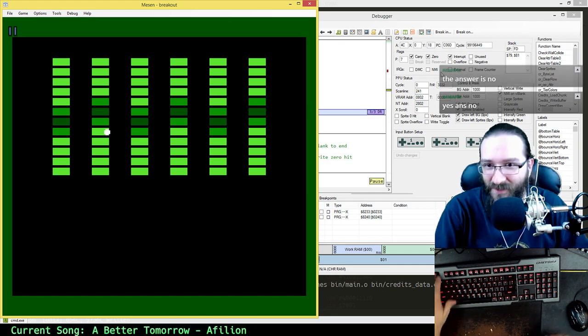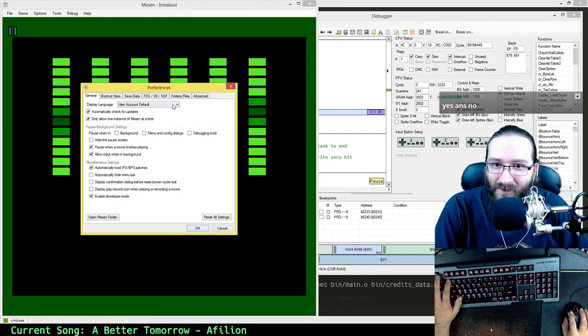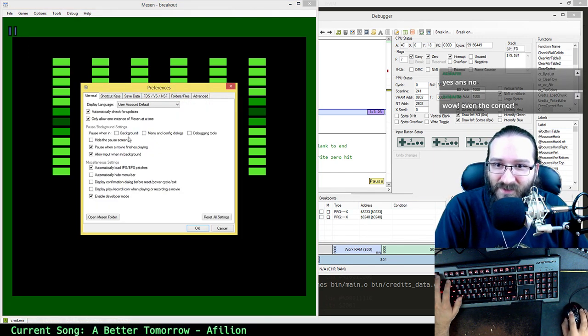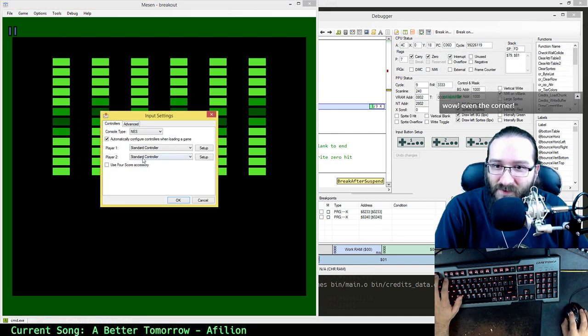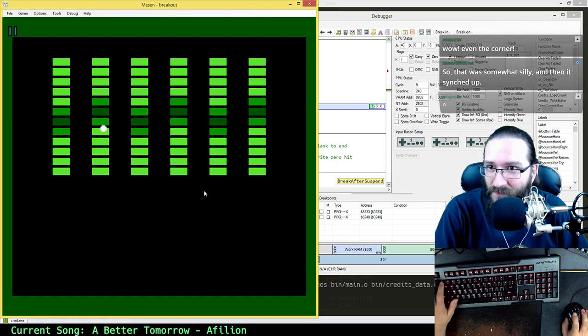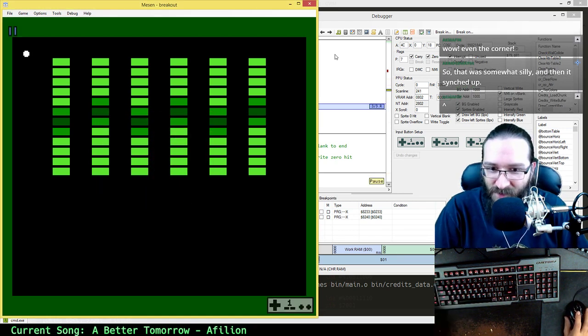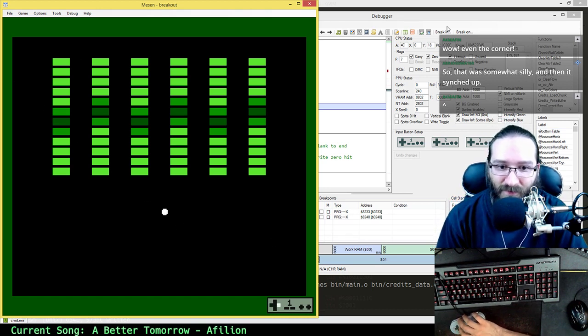That one might have actually hit right in the corner. Hang on, let me turn on the... Where is it? Options, input. Was it? No. Ah, here it goes. There we go. I got the display on the corner there, so you can see the buttons I'm pressing.